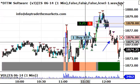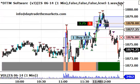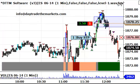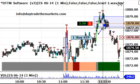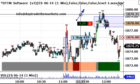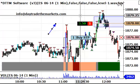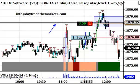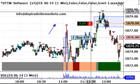By the way, one of the things I didn't mention on this was that our high for the day was up here at 79.50. So the short here that I took was at 78 even. So our stop would have been just 1 tick above that. I know I forgot to mention what would be a good place to put the stop on that. So that would have been from 78 to 79 3/4, a 1 3/4 point stop on that. Anyway, it's good to see it go down there.